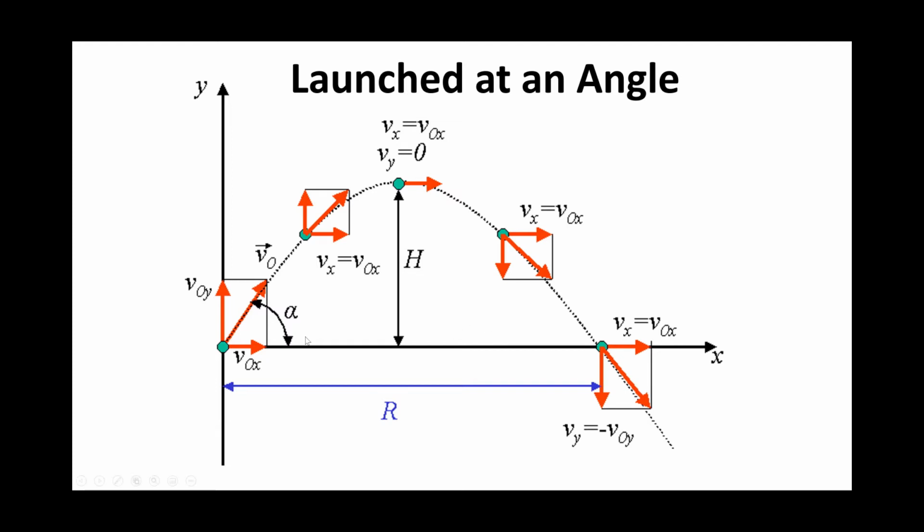One thing we've already learned, the horizontal component, because we could find the horizontal element of this, would be constant. If we're ignoring air resistance, it would be the same vector. So you can see this Vox. Here they say Vx is Vox. So the horizontal velocity right now is the same as the initial. Up here at the top, Vx equals Vox. The horizontal velocity right here equals its initial horizontal velocity. And so the horizontal velocity doesn't change, since there's nothing to slow it down in that horizontal plane.